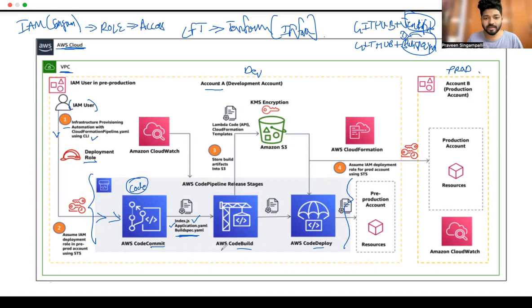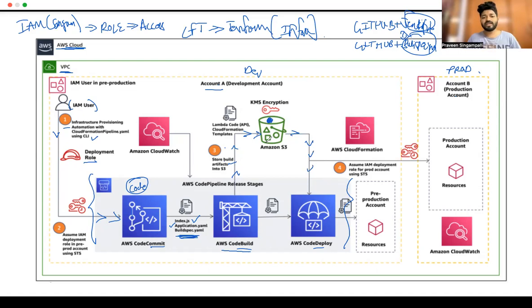Now you see there is something like CodeBuild. CodeBuild is integrated with your CodeCommit. Once the code is present in CodeCommit, CodeBuild takes it and reads the entire buildspec.yaml. CodeBuild has various steps which it reads via the buildspec.yaml. One of the steps can be to store the artifacts into the S3 bucket. You see step number 3 is this. Once the artifact is stored in the S3 bucket, you see what the next step is.